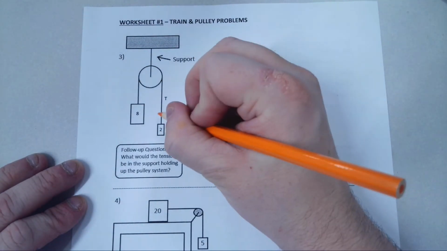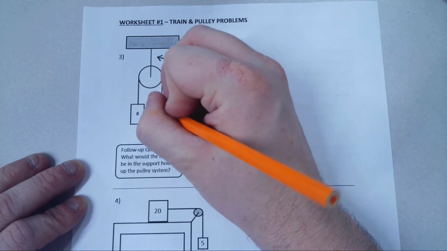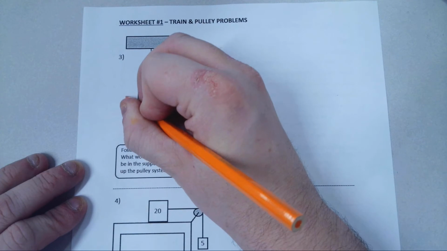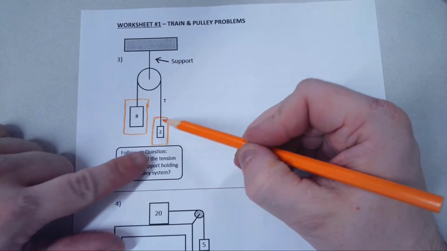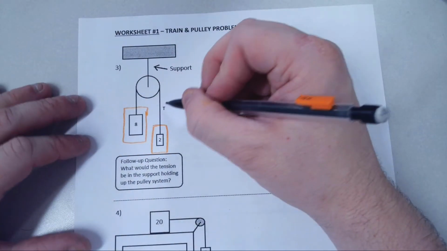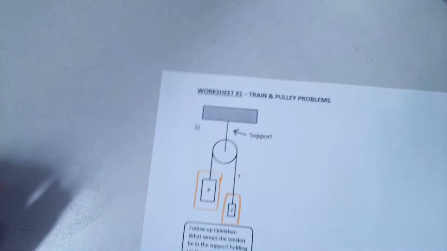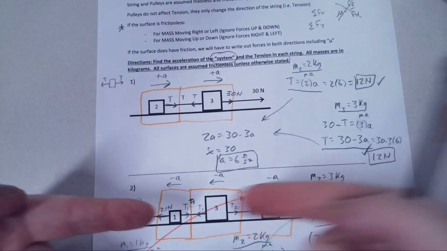The first thing I do is draw a box around each of these. And really this is helping us so that we don't have to draw the free body diagram off to the side here. The free body diagram is anything that exists inside of this box. So there is a tension. We talked about tensions. We really showed on the other side that the tensions are always pointing towards each other, because of Newton's third law.